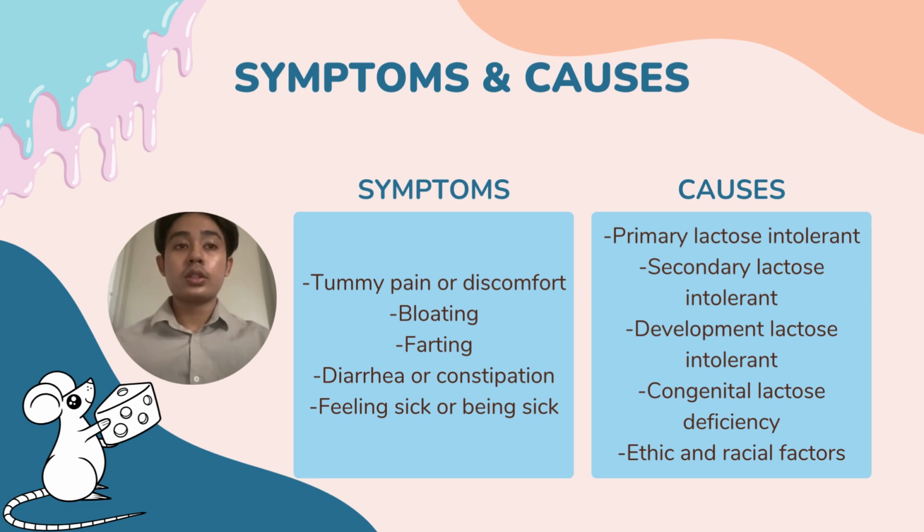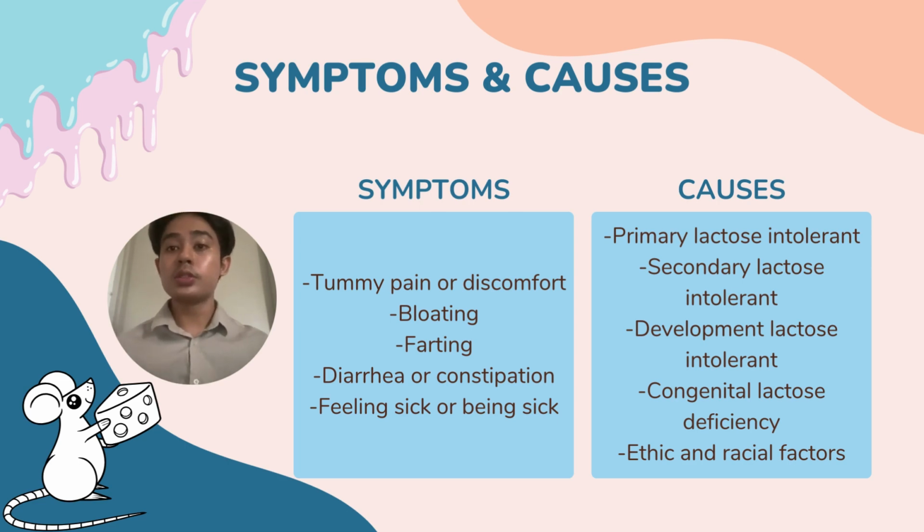Moreover, the second symptom is bloating. Bloating occurs as a result of the body's inability to properly digest lactose, a sugar found in milk and dairy products. The production of gas in the small intestine contributes to bloating. The accumulation of gas can cause the abdomen to feel distended and full.